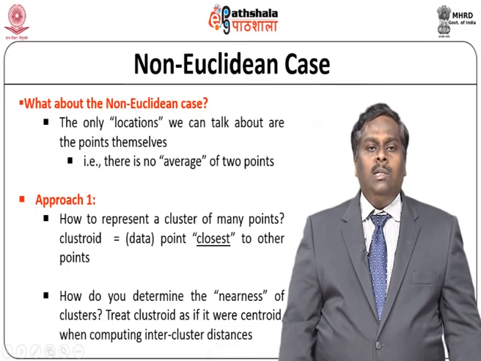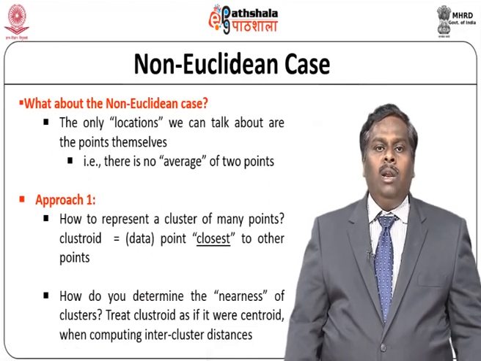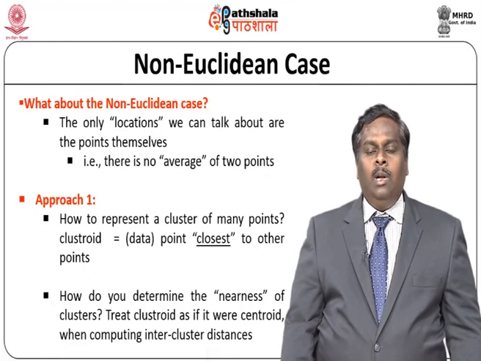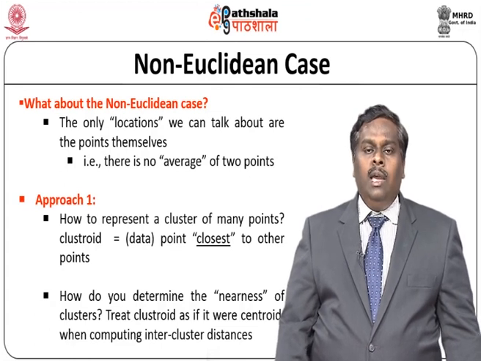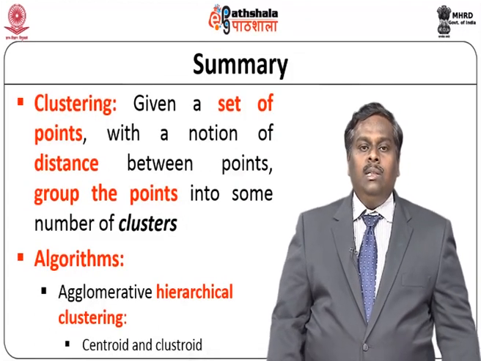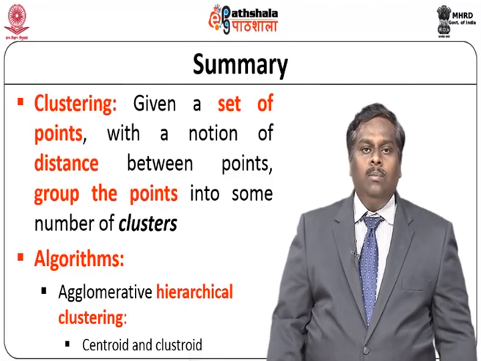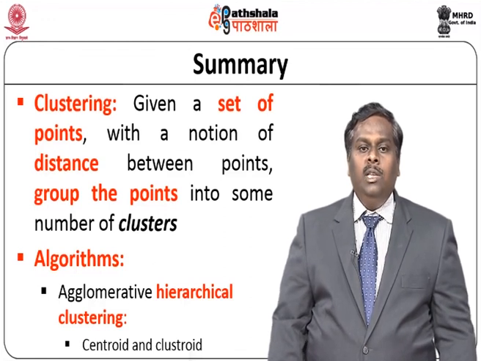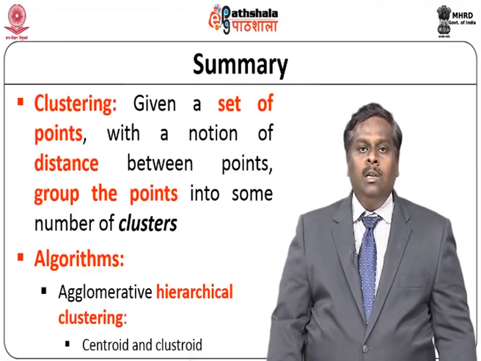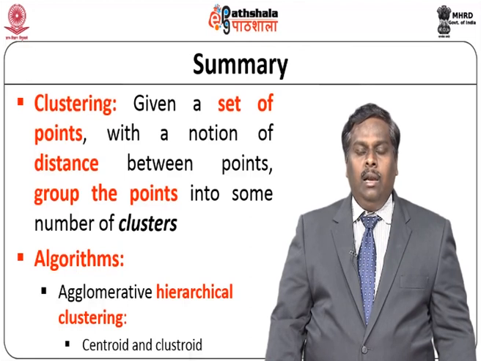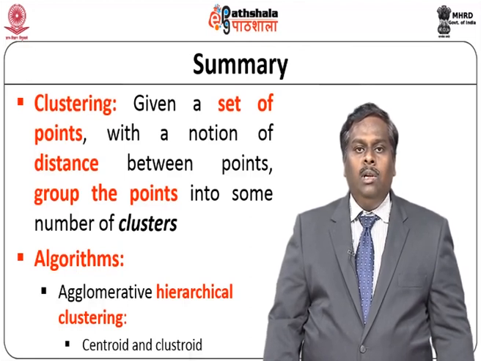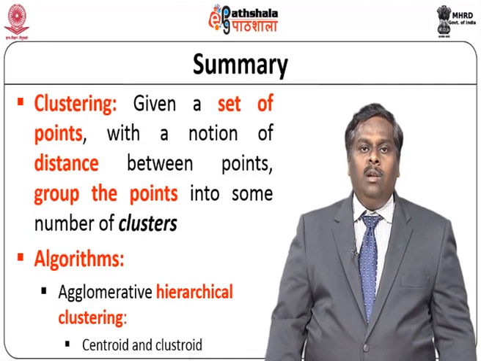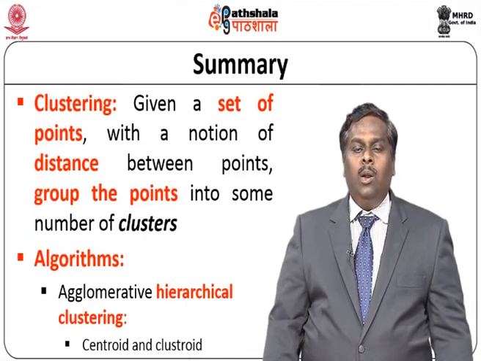When data points are available in non-Euclidean spaces, then it becomes very difficult to represent and group them. We will discuss these non-Euclidean cases in the next session. In this session, we have discussed what clustering is, what the real challenges related to clustering are, and how data points represented in a Euclidean space may be clustered using one important technique called the agglomerative hierarchical clustering technique. There we discussed how data points are represented by means of a representative point called a centroid or clusteroid.